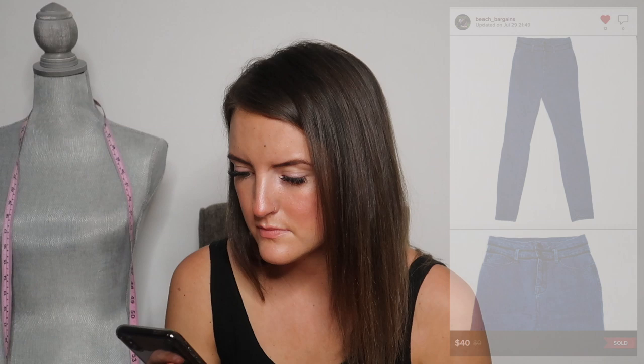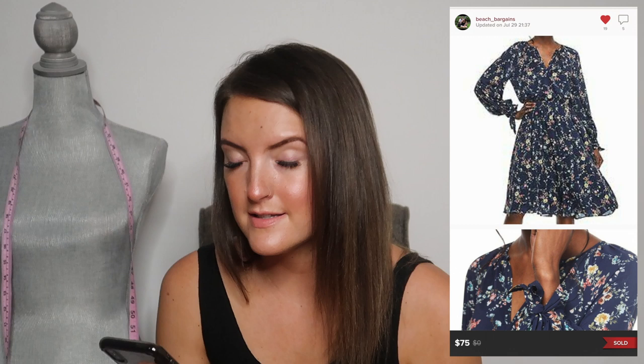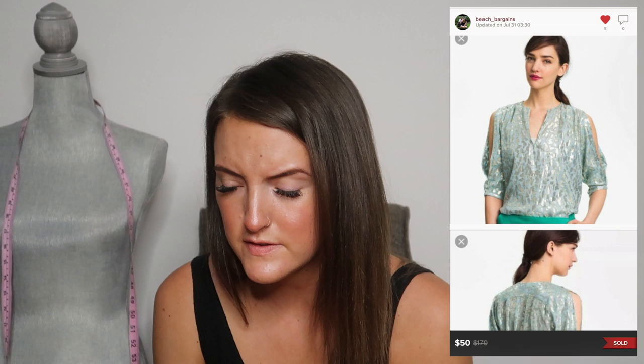Next is a pair of BDG blue skinny jeans, which sold for $40. Next is a Gal Meets Glam dress, which sold for $75 — a great sale. Gal Meets Glam is a really good brand and sells for a decent amount. It took a little while; I had it priced at $125 but accepted an offer of $75. Last is a Diane Von Furstenberg cold shoulder top with a metallic animal print, listed at $75, which sold for $50. Diane does wonders for me — she usually sells pretty fast and for a high amount, so I was excited to see this move so quickly.